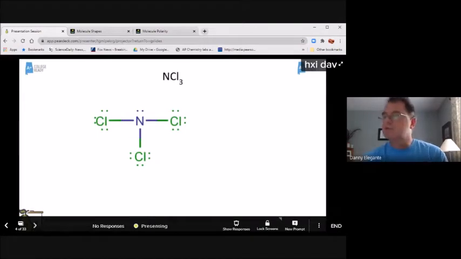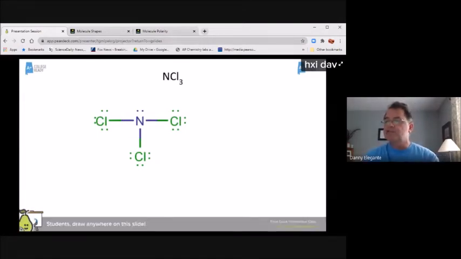So here's a molecule right here, and it wants you to draw on here, if you will, using Pear Deck. If you'll go to the Pear Deck tab, and if you'll just draw an arrow between chlorine and nitrogen, which way do you think the electrons are being pulled? Think about it. If you need to grab a periodic table, you can, but you can look and say, which way are the electrons being pulled between nitrogen and chlorine?